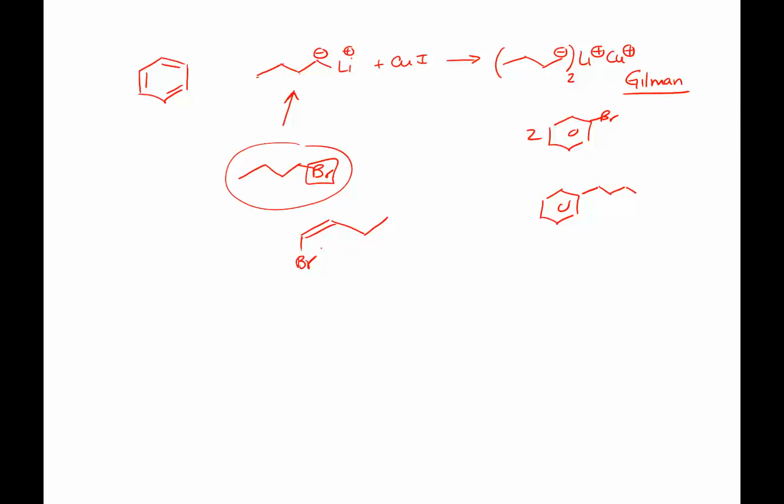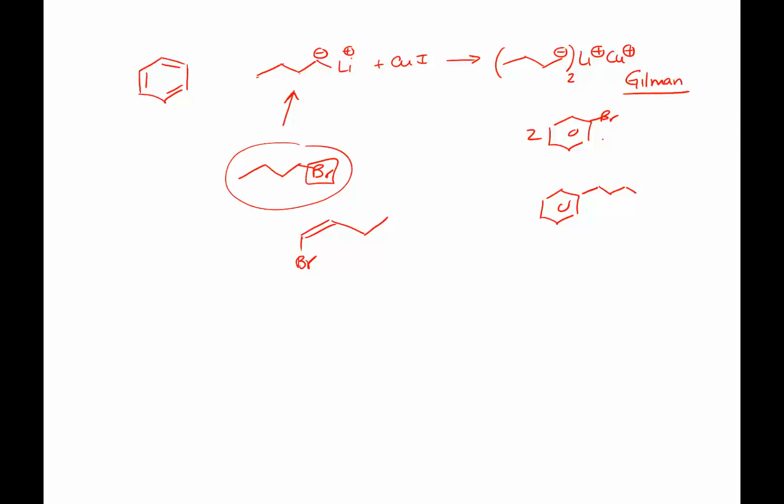So this Gilman reagent is something we've seen before, but now let's take a new look at it and say, okay, whatever my alkyl group with the bromine is, that's where the lithium's going to go. That's the lithium cuprate I'm going to make. And that carbon is what I'm going to add to my benzene ring, if I just use a bromobenzene.